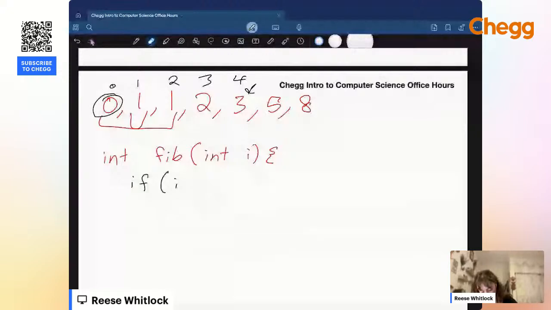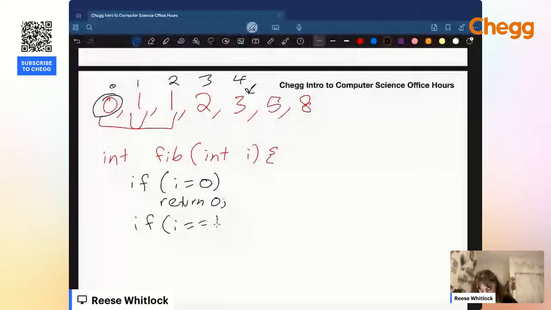If I equals 0, then we return 0. And then if I equals 1, we return 1. So actually you could do that when I is less than or equal to 1, then you return I.